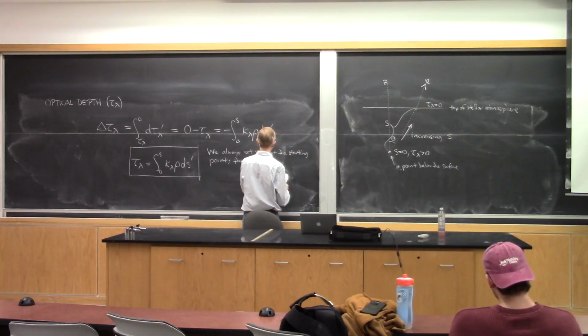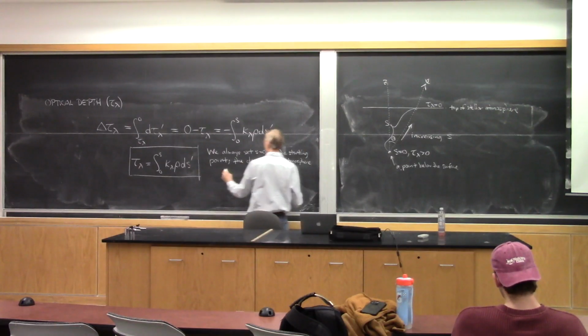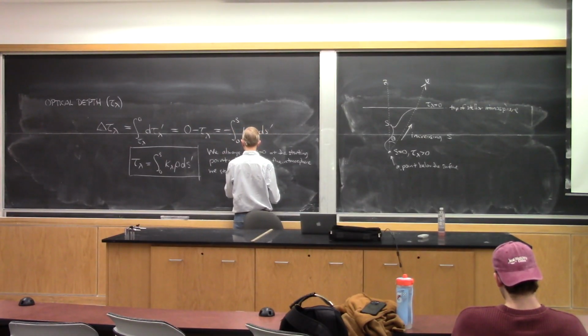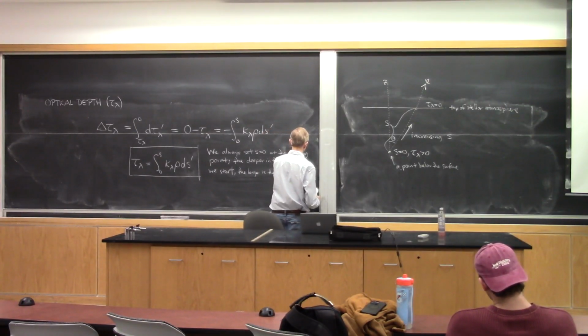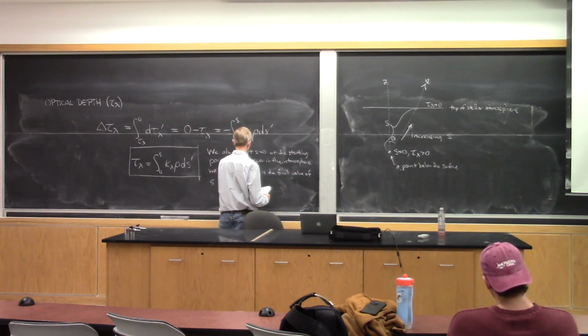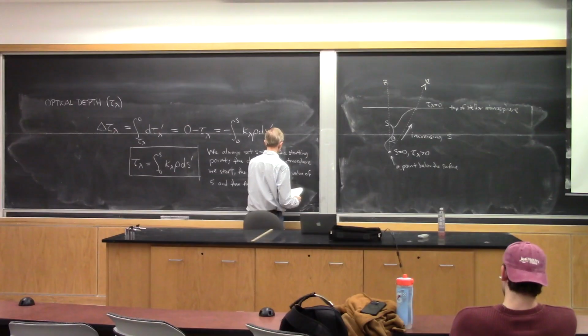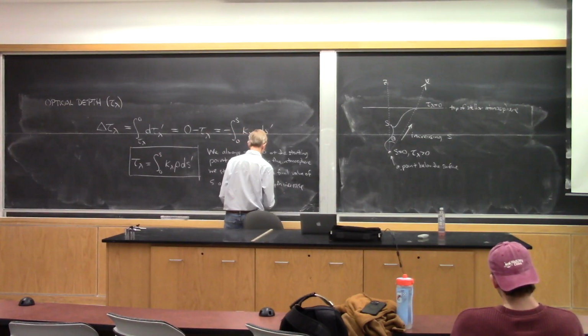The deeper in the atmosphere we start, the larger is the final value of s, the total distance along the beam, in other words. And thus the optical depth increases as we would expect. The deeper into the star you're looking, the greater is the optical depth of the layer to which you're looking.